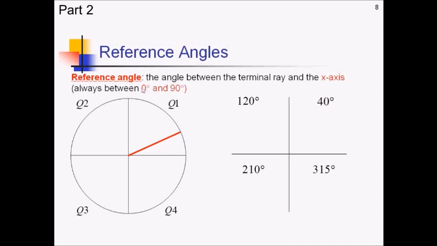But for now, we're just going to figure out what the reference angle is for each of these four angles. So let's say you're in quadrant 1 already, 40 degrees. If you have an angle that's between 0 and 90 already, then you've already got a reference angle. So all quadrant 1 angles are their own reference angles.